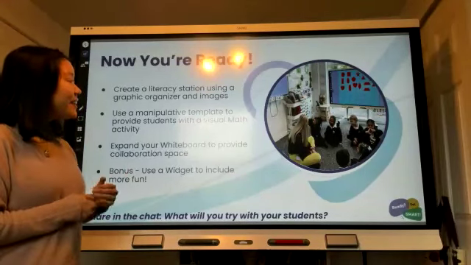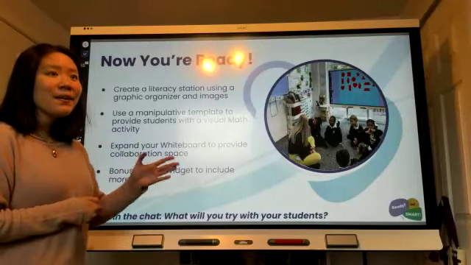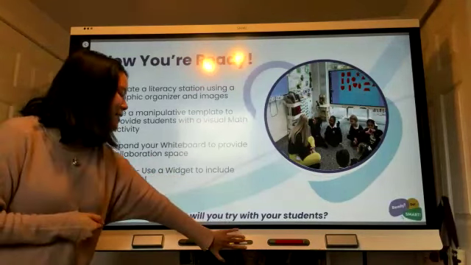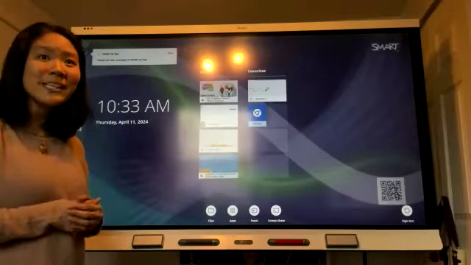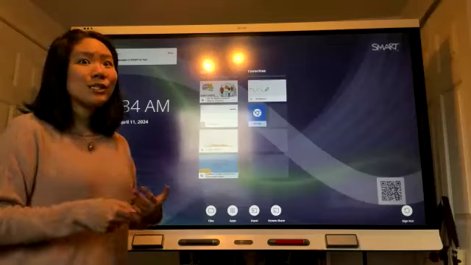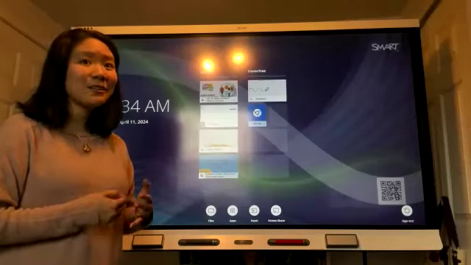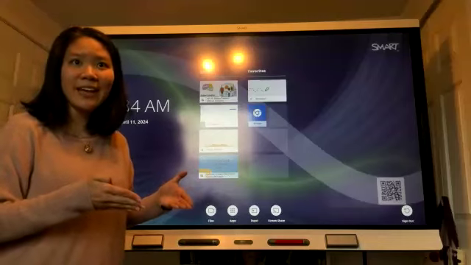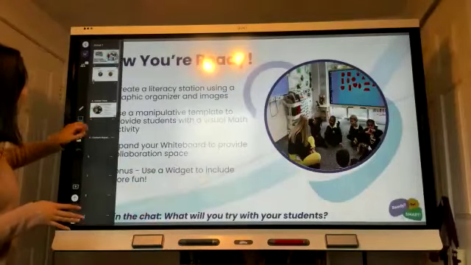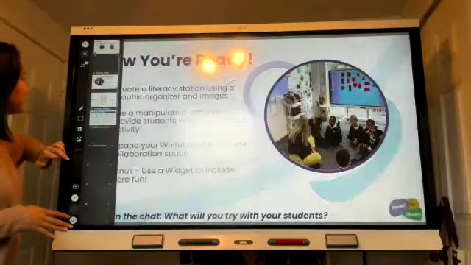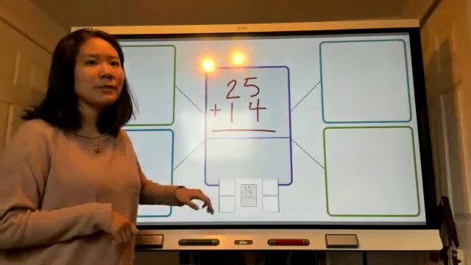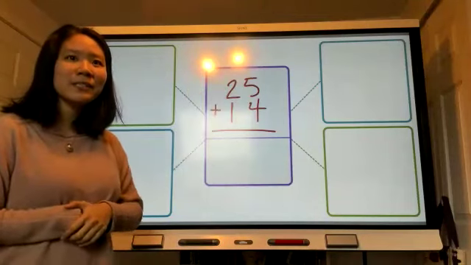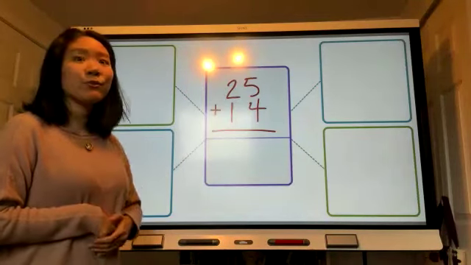Oh yeah, I think that was a game changer for me too. And the fact too that I could close this, right? Like my stations are in there. I could close that. And then maybe on a day that my students need review or just a day that I just need a station and I hadn't had one prepped, I could just as easily open that up. My students already know how to use it. They already know what the rules are and all that. I'll just pull back to the page. Maybe I set up a different problem or maybe I set up a different spinner, but it's all there, right? It's already all there. So you don't have to recreate the wheel again.